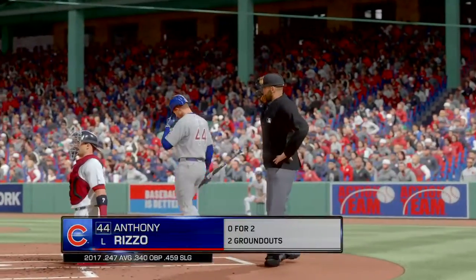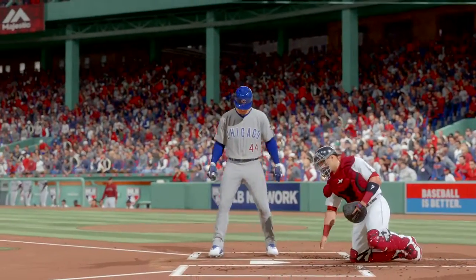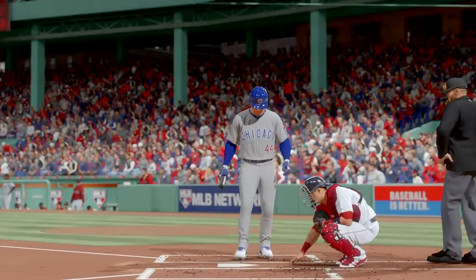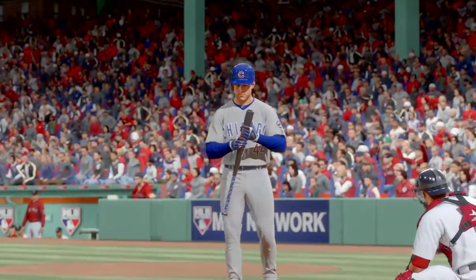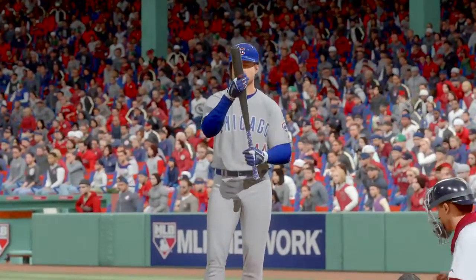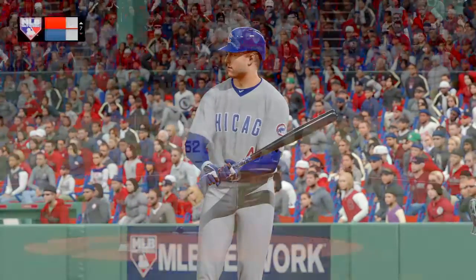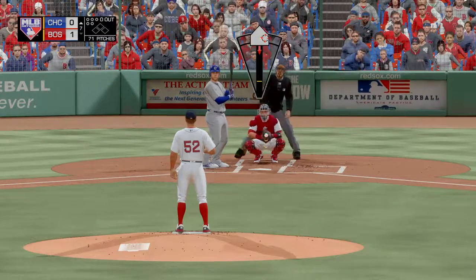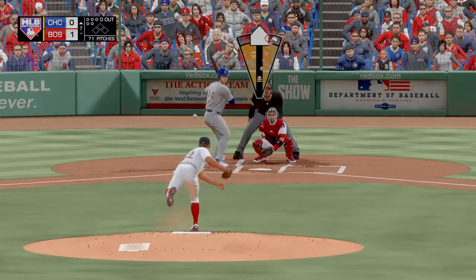Anthony Rizzo stands in now. And guys, 7th inning already. Hey, I'm not complaining, but this one's been flying by. Yeah, I'll agree with that, Matt. That's what you get when both starting pitchers have it working. Neither of them have been nibbling around the strike zone at all, and they've trusted their defense to make the plays, and they've done just that. Yeah, and it's resulted in a game that could really go either way in these late innings.